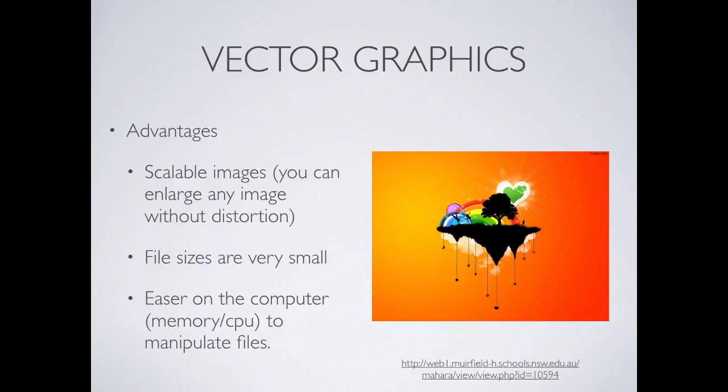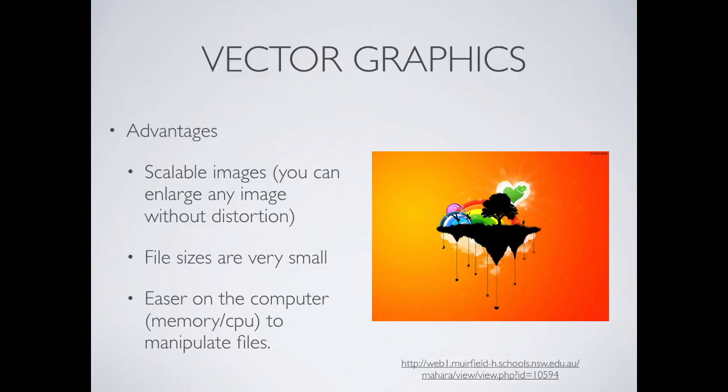The other thing that can happen is when we go to blow it up, we make it bigger, it's still mathematically defined. This exists. It's a sharp line between point A and point B. No matter how big we make it, it's always going to be a sharp line. So there's definitely an advantage when we start to scale images. Let's say we needed to take a graphic from something on a business card and blow it up to the size of a billboard on the side of a freeway. If it was a vector graphic, it would be perfectly sharp at the billboard size, and it would be perfectly sharp at the business card size.